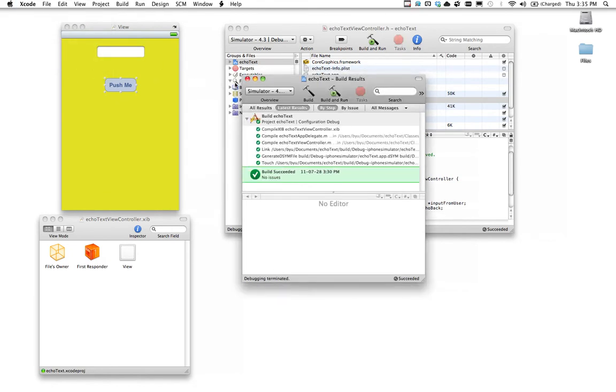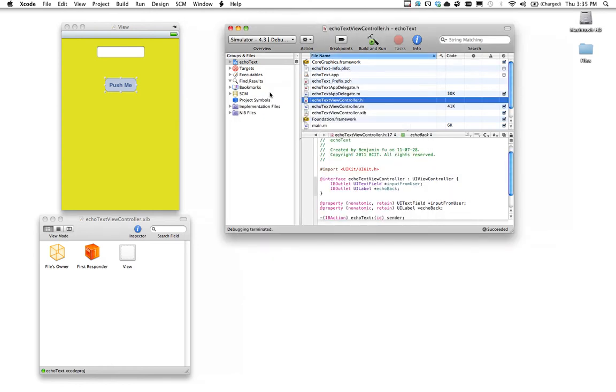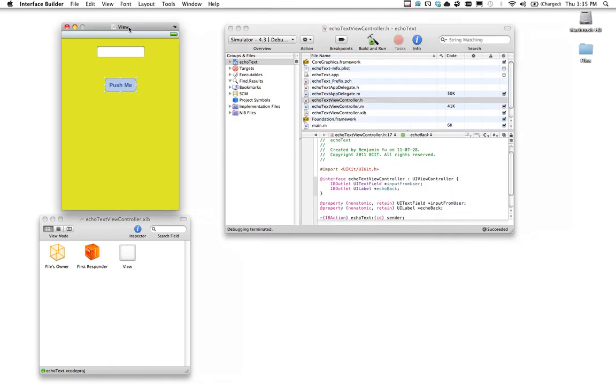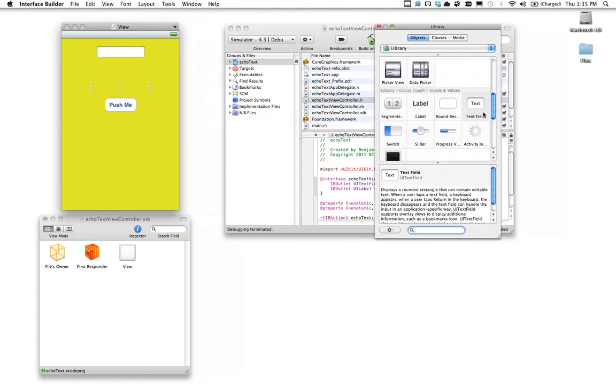We already have that XIB file shown over here, and what I need to do is put the label box down a little bit, and grab the library so I can add a new text field over here, drag it out to have the same size, and we are pretty much done.